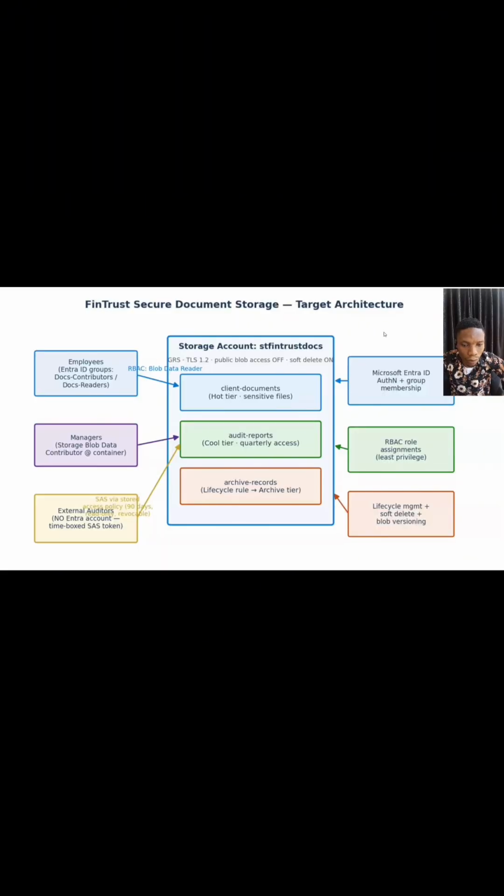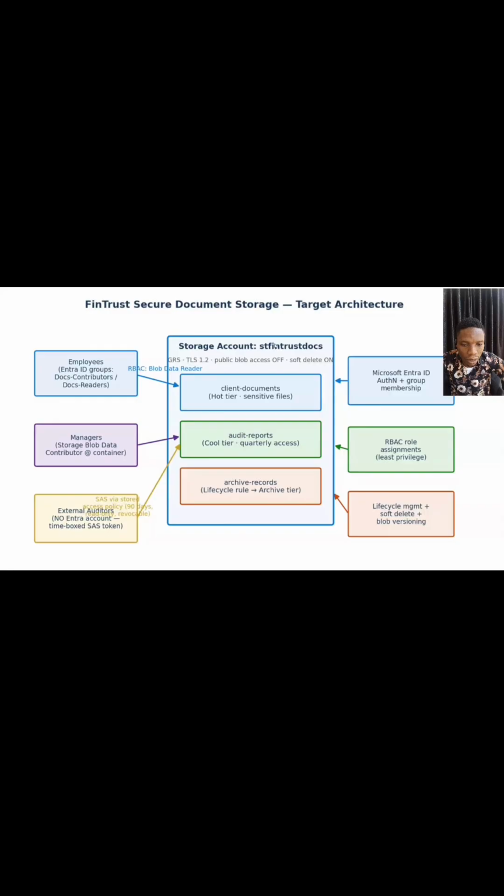staff, but restricting the system from being accessed by the staff, giving them various permissions on who can access what and what they can do on the container. I'm also making the storage account available in other regions if there is any data center shutdown or crisis whatsoever, so the company will not lose their data. Let's dive into it. The target architecture of the system that I built.